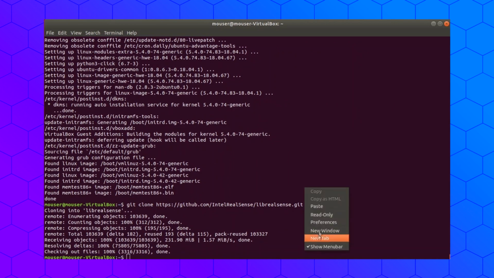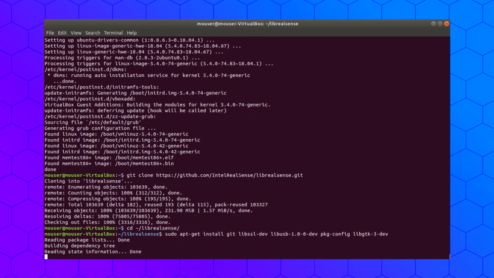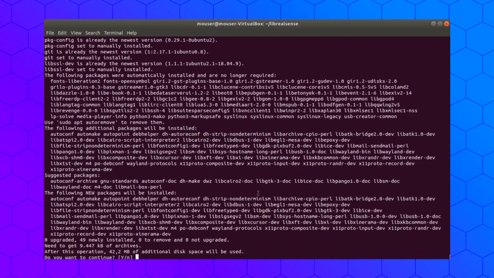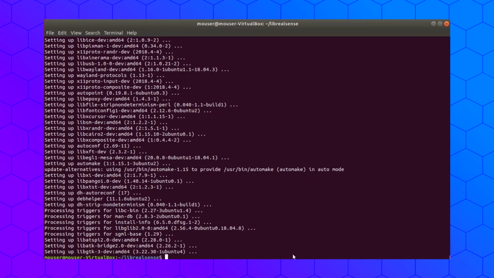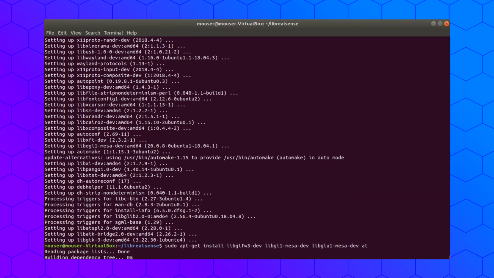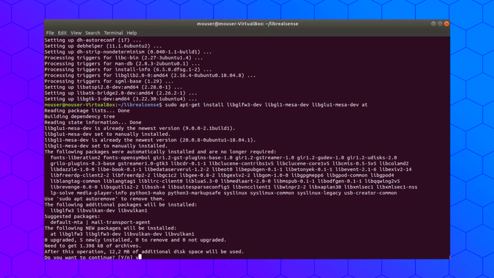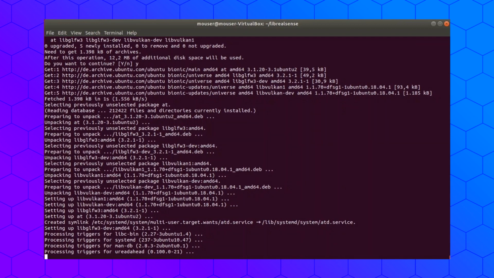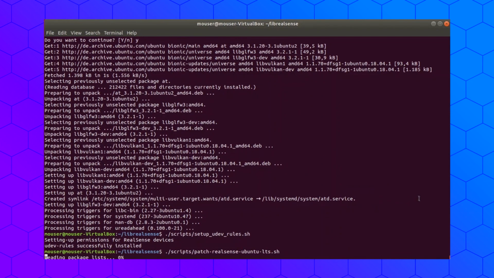Navigate to the libRealSense root directory and install core and distribution specific packages. Now run the permission script setup_udev_rules.sh. The next step will be to build and apply patched kernel modules.